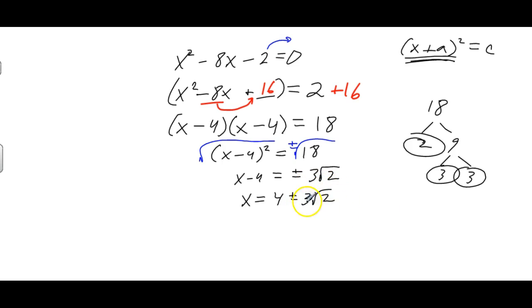That really can't be simplified any more than that because a constant and a square root don't go together very nicely. They don't play well together. So we're really done with that example. And so complete the square is very effective for solving any type of quadratic that's not a perfect square. But we can make it a perfect square and then finish solving. And so that's the beauty of complete the square. We can solve things that factoring can't, we can with complete the square.